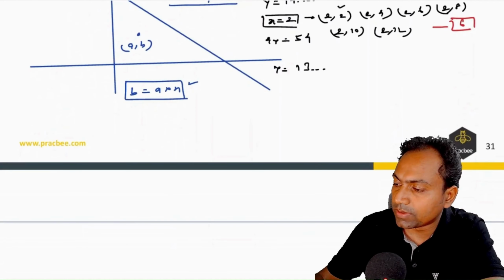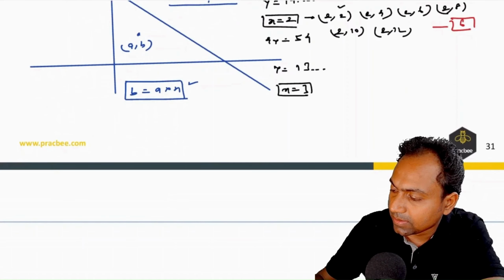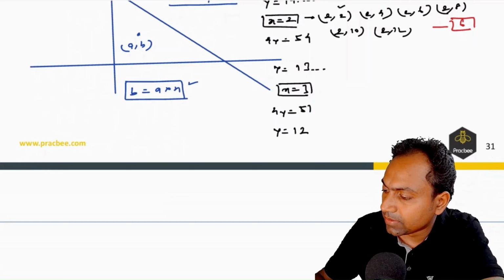If I move forward and put x equal to 3, now 4y would be equal to 51. The value of y would be 12 point something.